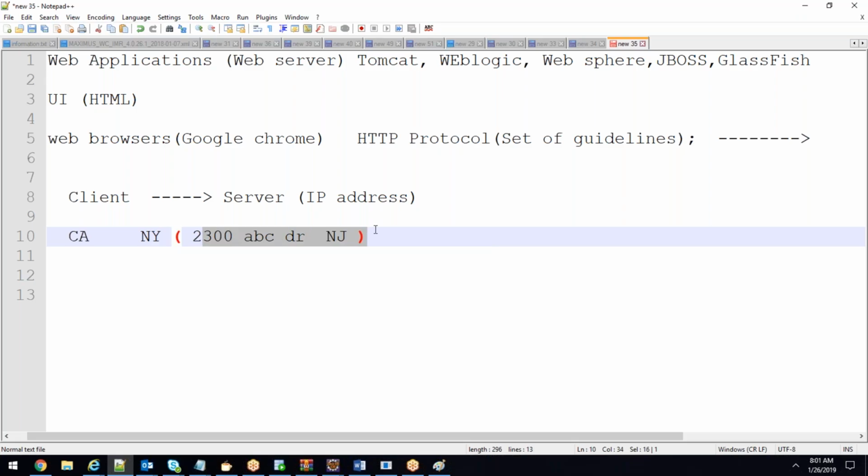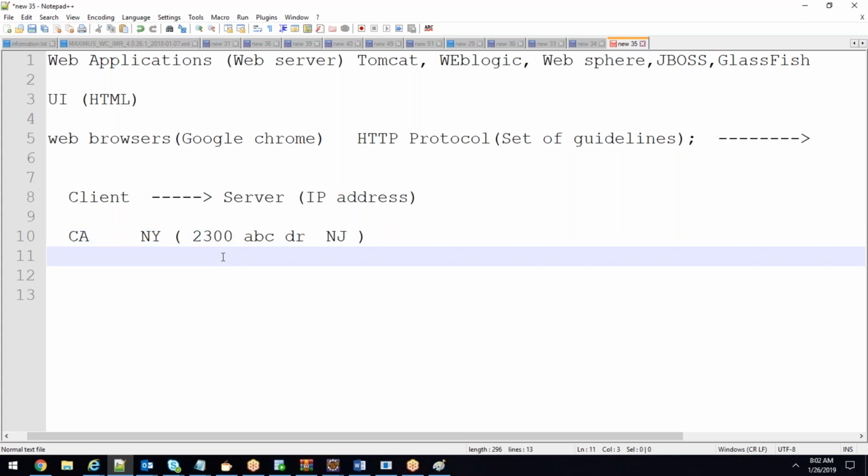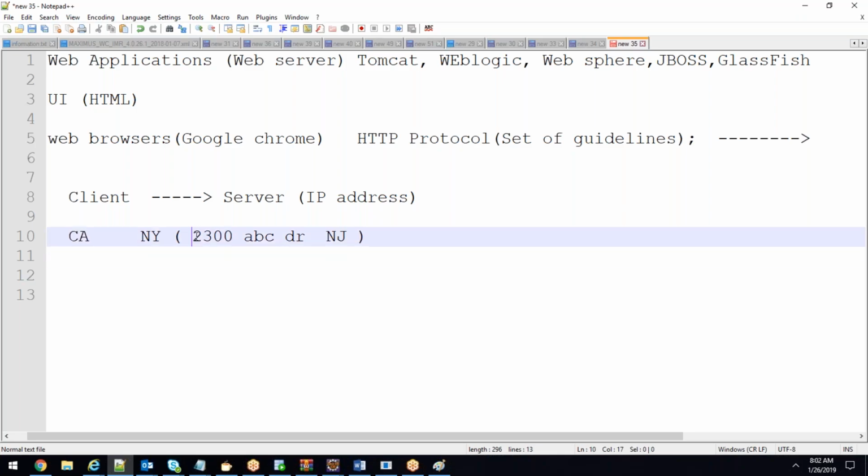So you went to this address, but this particular address is a very big community, and in that community there are a lot of apartments. You should know in which apartment your friend is living. Otherwise, you cannot meet your friend. You should know the apartment number also. Agreed or not?